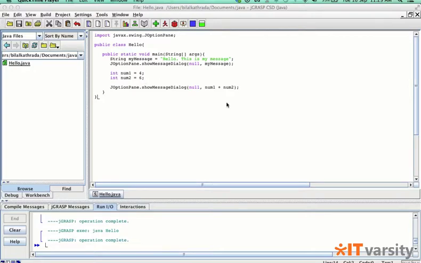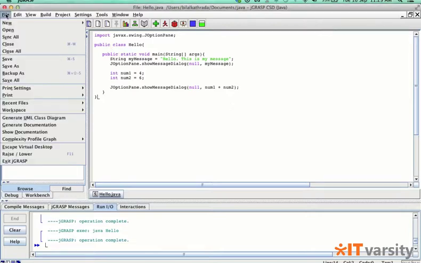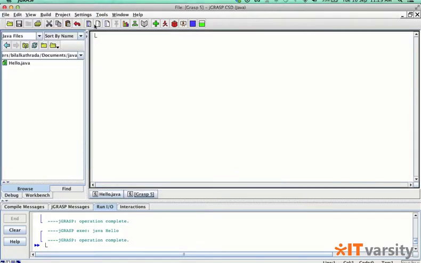How nice if this program could be a little more interactive, in the sense that the user will be allowed to type in whatever text he or she wants displayed in the text box. So now we're going to make a program that is in fact interactive. Let's create a new Java program. New Java. Alright, we'll call this one Hello Plus.